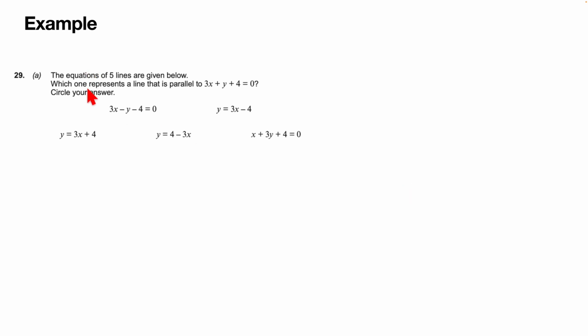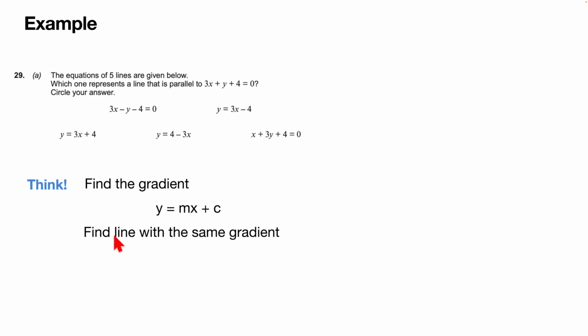This is another actual question. Don't get many marks for this, only 1 mark. Here is a line. Find the line that's parallel to this. This is in a horrible form, but we're going to do the same business. We're going to think, we're going to find the gradient. We're going to use this formula, y equals mx plus c. So the x coefficient is the gradient. Find the line with the same gradient. So y equals mx plus c. Well, we've got this thing. Well, it's probably best to do the hard work. Minus 3x.